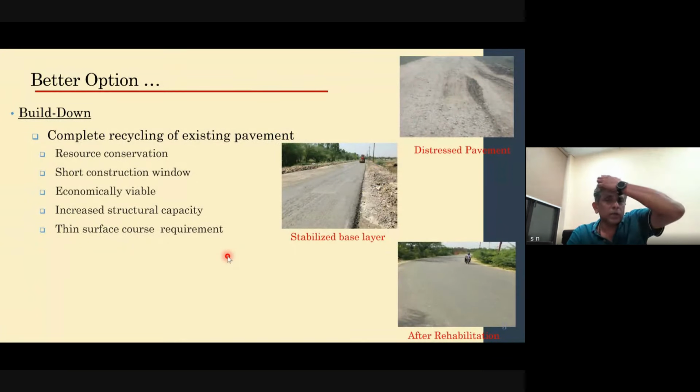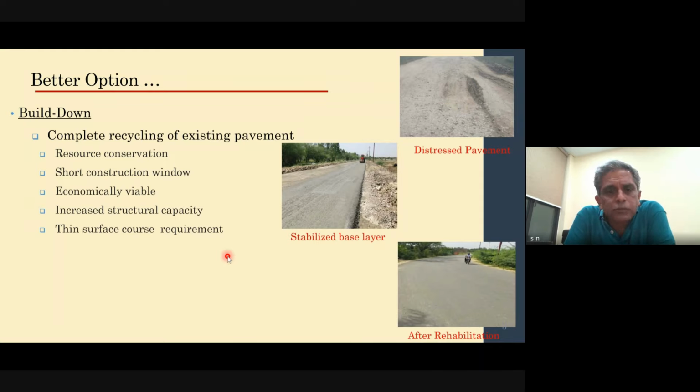Now, the alternate option that is there is to recycle the existing ones, or rather I would call it build down. Whatever is there in the pavement section, you actually use that and reconstruct your pavement using the exact same materials that are available to you. So this can lead to, again, a lot of benefits, as you can clearly understand. The quantity of resources required is less. Construction window can be very short because you are going to be adding certain additives into that, which can give immediate strength to the section layers. So the construction window can be small. Then since the new material being used is much less, it's an economically viable option as well.